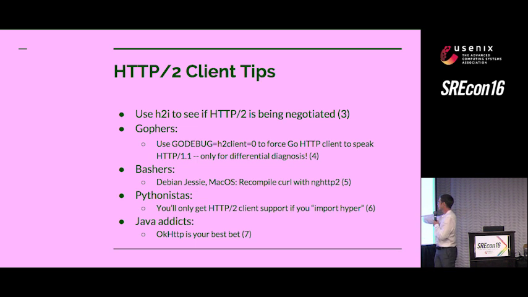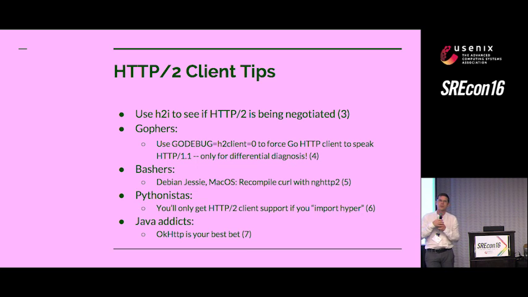If you're a bash user, you're going to have to recompile your curl because the most recent versions of everything don't have it, as far as I can tell. I guess Arch Linux, they always have it. But if you're a Python guy, there's good news and bad news. The good news is you won't be surprised. You're not going to accidentally get HTTP 2 because there don't seem to be any plans to put it into the Python core. As far as I can tell right now in the Python universe, you must opt in to getting HTTP 2, and you do it by using this package Hyper.